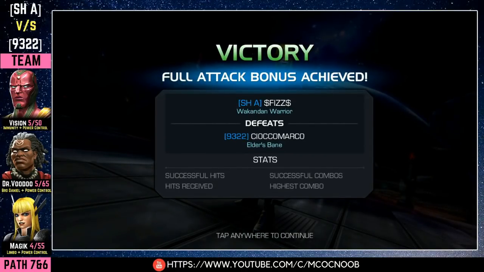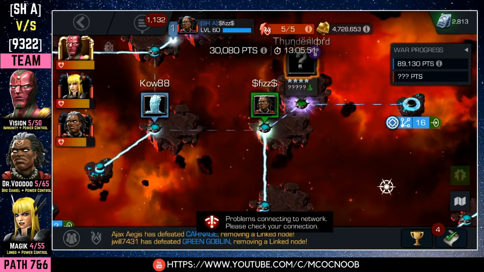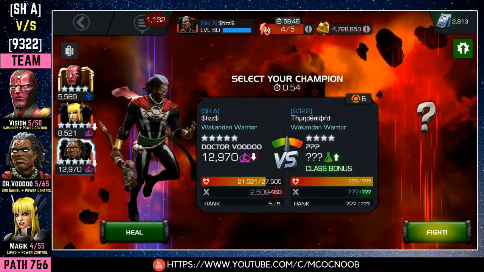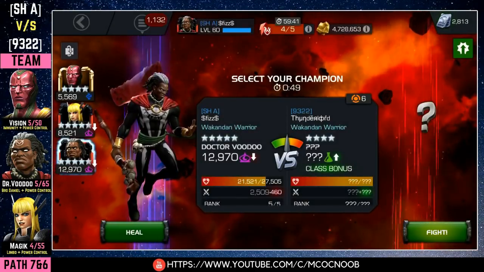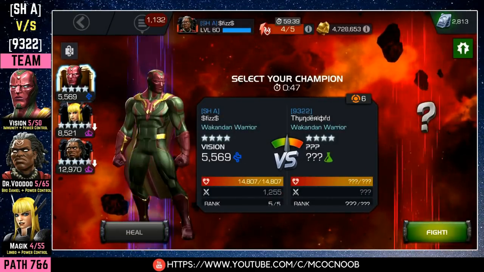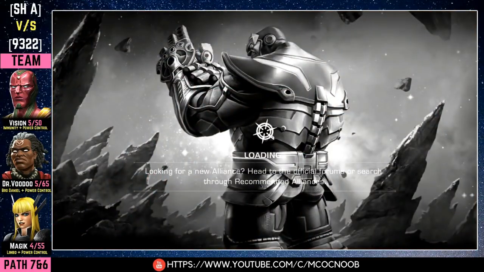Next up we had the Void on, and Brute Force and Poison plus SP2 Unblockable node. That was a really good placement because with Brute Force and the debuff by Void, they really stack up together and do a lot of damage. But I had my trusty Vision, so you could always just power drain him and then you can parry and kill them.